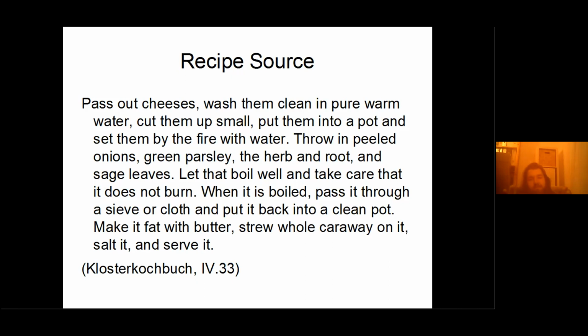You can reconstruct something from this. This is actually a fairly extensive and clear recipe. And I did. I made a version that actually works. It's not the only version, but it works. And if you use a full-fat, reasonably easy to melt cheese, you can arrive at something that's very tasty. If you want to have it easy, you just use processed American cheese, but don't blame me for the flavor you're going to get. You're not going to like it with processed cheese, but it works like a charm. You can make it in large quantities.